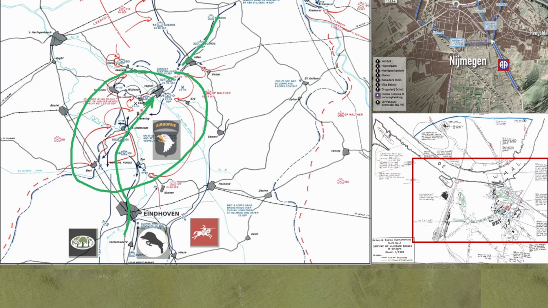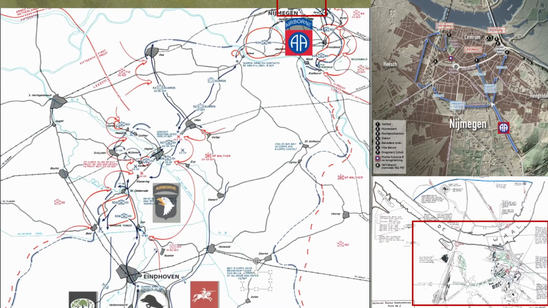That's all fine. Then they have to go down this highway. They called it Hell's Highway because it was a terrible piece of highway to try to push 3 divisions of British tanks and mechanized infantry down. And then they get into the 82nd's area of advance.